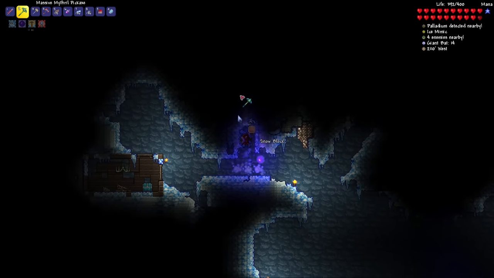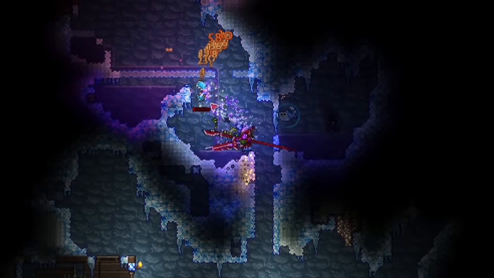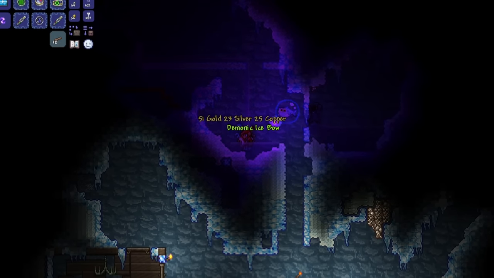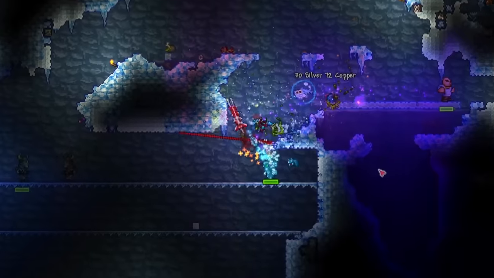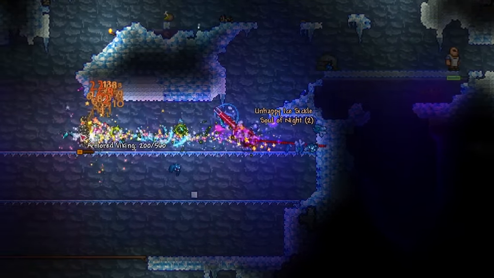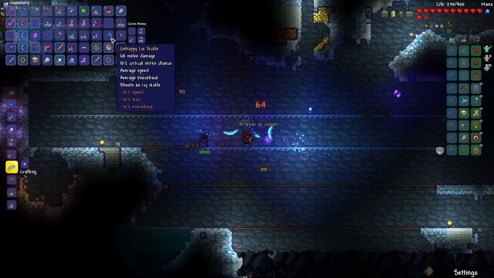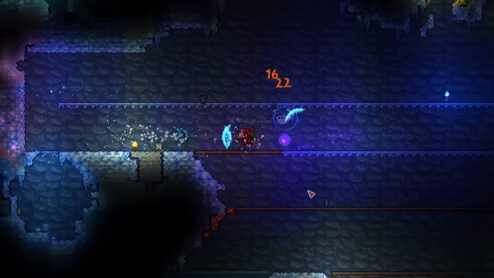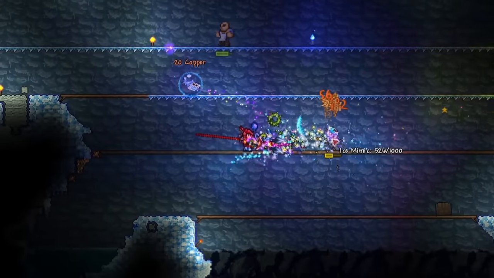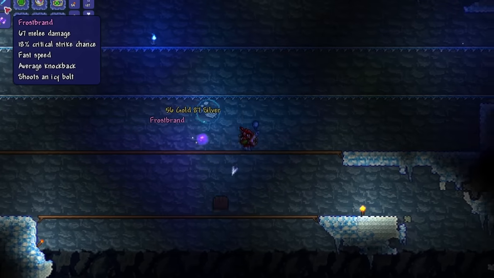Okay, I found the ice mimic. All right, what we got? Frostbrand? Ice bow, okay. We won't be needing that. Oh my god, there it is. Let's go! Okay, we're gonna reforge that, because we do not want unhappy on it. Now, all I need is the Frostbrand. Okay, here's our second ice mimic. Yes, let's go! Okay, we have everything we need then.